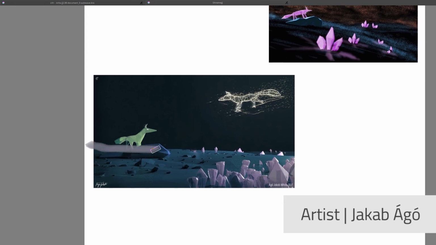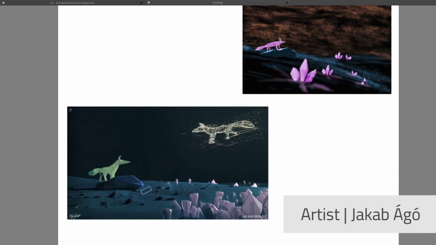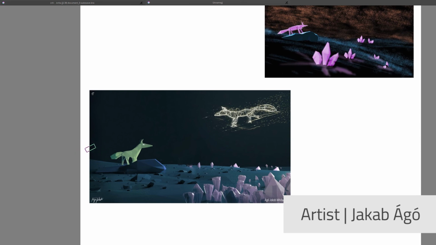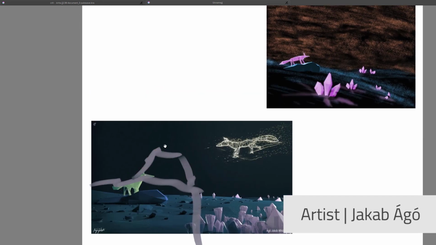But with this flat ground, it doesn't work that well. So I would add something more to it, for example something like that, and the stone up here.